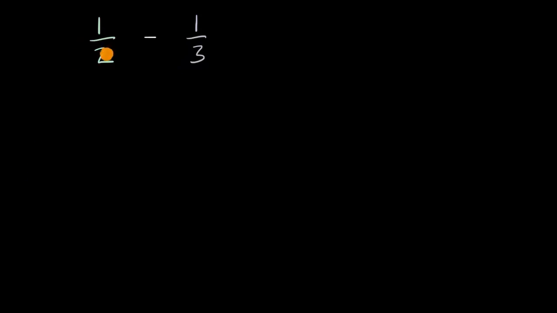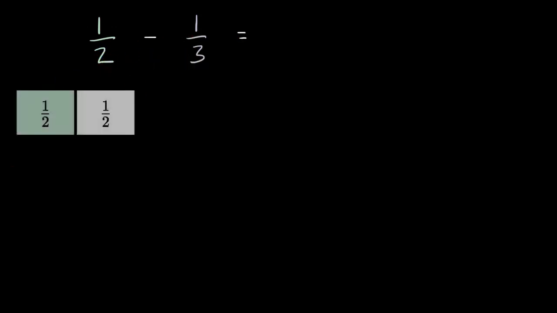Let's say we wanted to figure out what 1/2 minus 1/3 is equal to. And we can visualize each of these fractions. 1/2 could look like that, where if I take a whole and divide it into two equal sections, one of those two equal sections would be a half, and you see that shaded in green here. And then from that, we're trying to subtract a third.